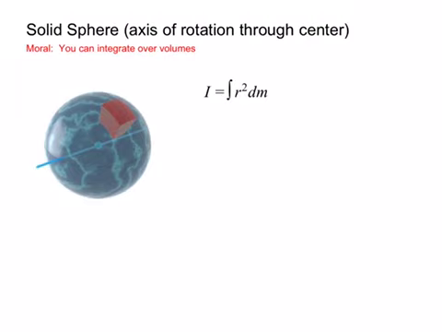Our final moment of inertia derivation that we're going to do for this video is a solid sphere. Now, the mass element for this one, you want to think of as kind of like a cube of a watermelon, which is not exactly like a cube, if you know what I mean. Here I made it a little larger so you could see. But this is a 3D integration, so as you can expect, there's going to be 3 integrals involved. So let's take a look at that mass element.